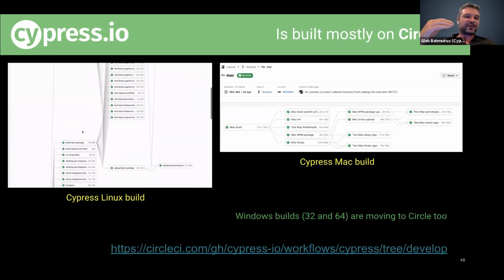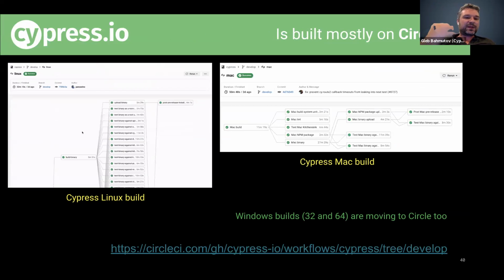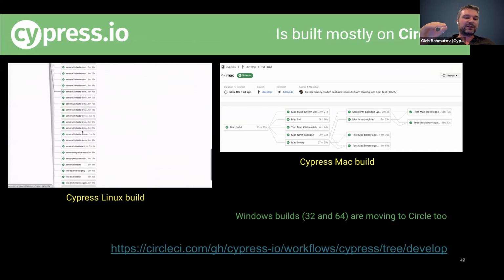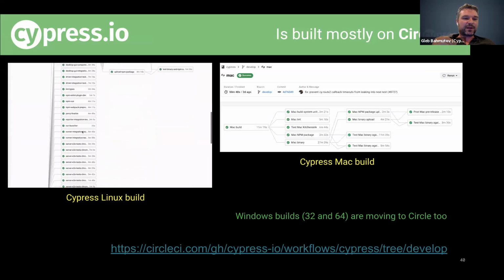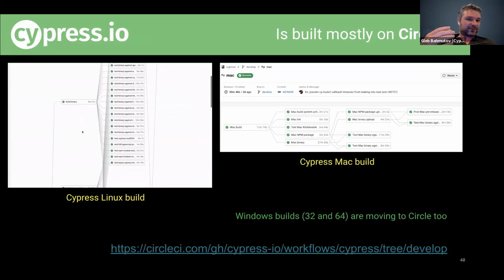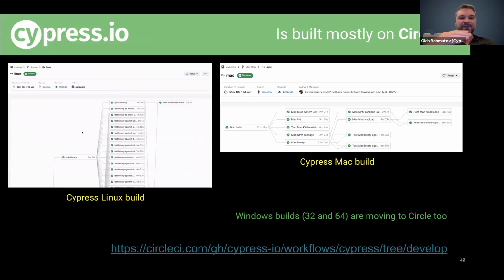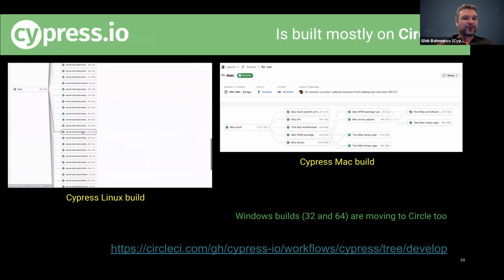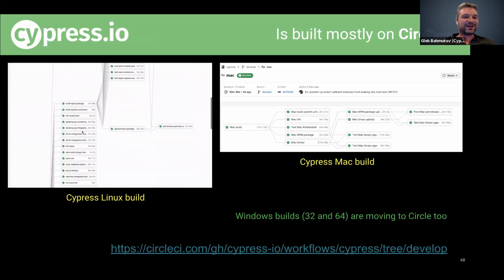So one thing, remember that Eugene showed the job definition where several jobs depended on each other. We built the Cypress test runner using Circle. And we build it on Circle on two platforms. We build it on Mac, which shows like a simple workflow, but for Linux, because we run so many test jobs, because we want to test Cypress in all ways possible, you can see on the left, we have a giant graph of jobs where we run all the tests, and once the tests pass, we go to the next level of tests and the next level of apps. So we actually use Circle a lot to build Cypress and test it. Out of that 1 million builds a day, we probably consume half of it, Gene, to be honest, but it's okay. We love it.